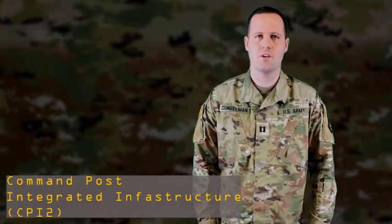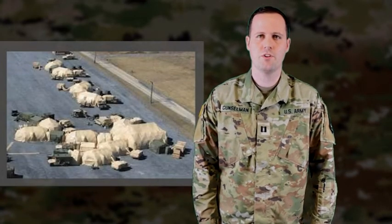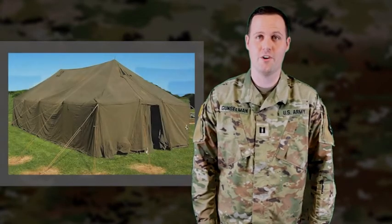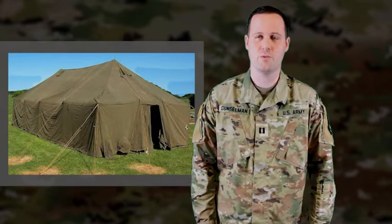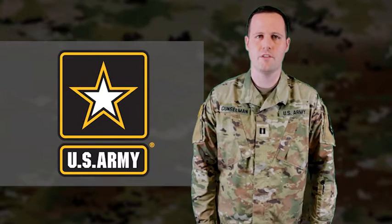Over the last 20 years, the Army has operated by creating massive command posts with tents, commonly known as tent cities. Have you ever looked at your company's command post equipment and wondered if it was older than you? In many cases, that answer was sadly yes. So what is the Army doing to update this old equipment and keep our military a lethal fighting force?